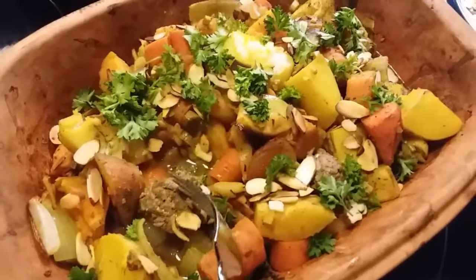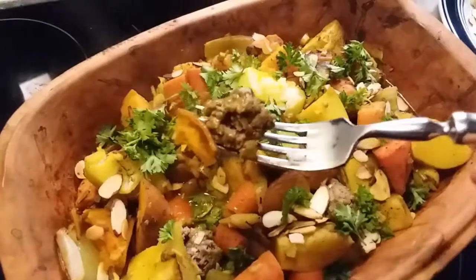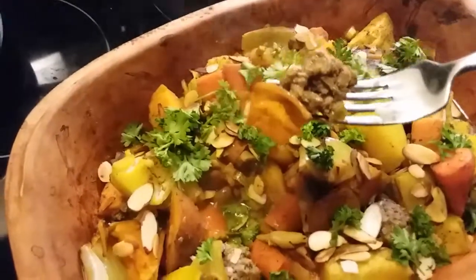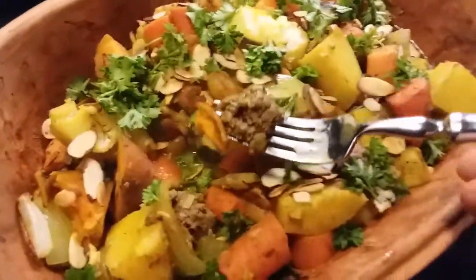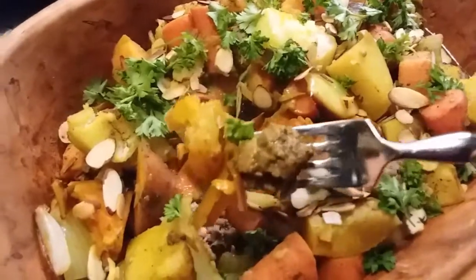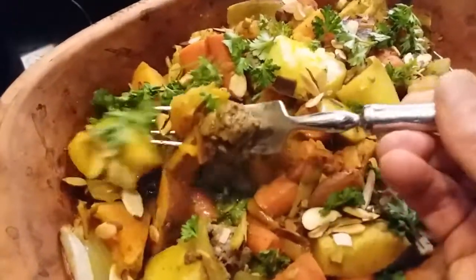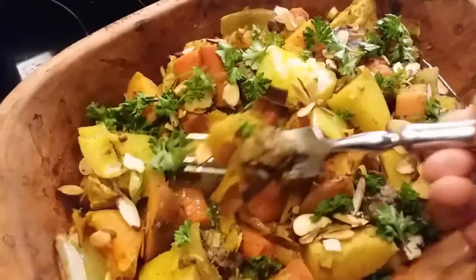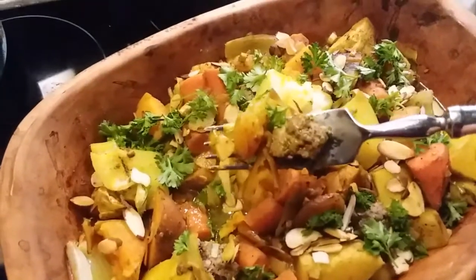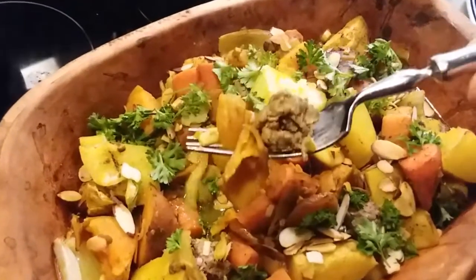First time eating this wonderful modified lamb tajine recipe. Let's try this out. Got some, but before I do that, folks, let's get an apricot in there. One of those stewed apricots. Man, does that look good. Make sure you get a little bit of these flavors all in one. Got some sweet potato, apricot, and the lamb seasoned with garlic, salt, pepper. Let's try it out.